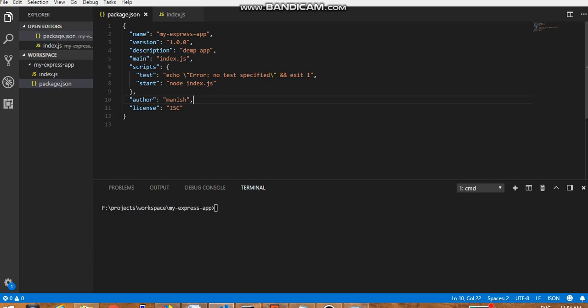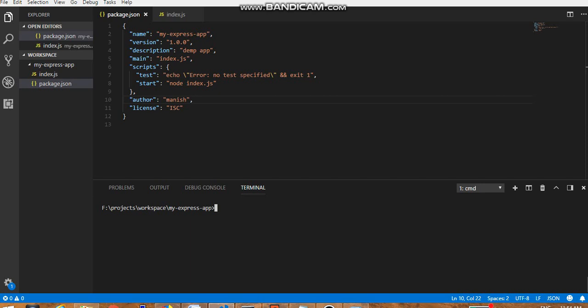Now the package.json file is basically to keep the dependencies of the application, so that when you are moving from one system to another, there is no need to carry all modules from your local system to the other system. You just carry this package.json file, which will contain your dependencies. Then in the other system you can install those dependencies using the npm install command. I will show you that later.